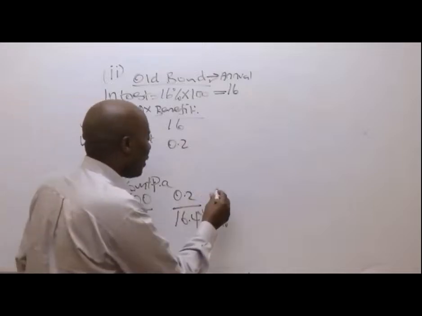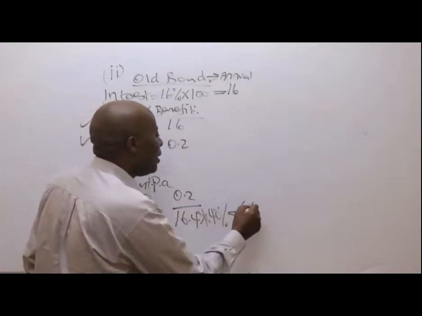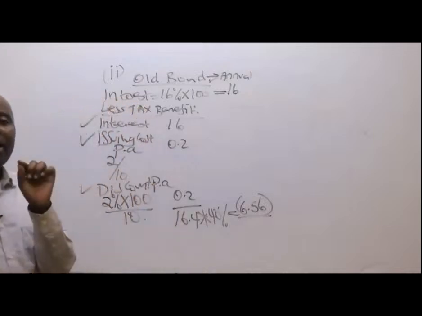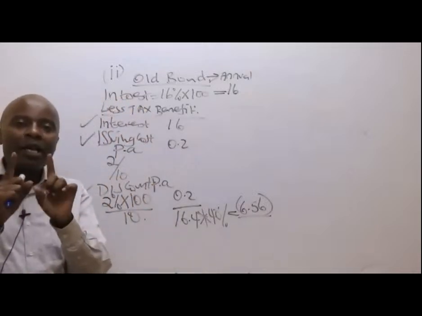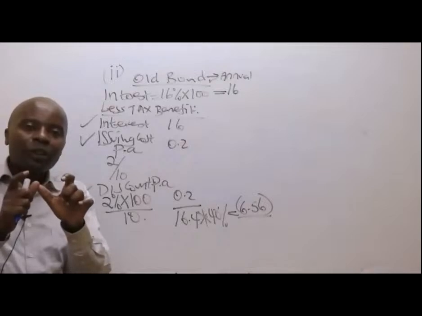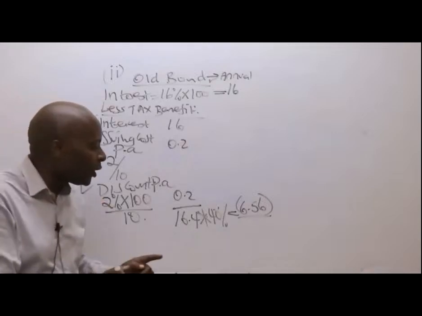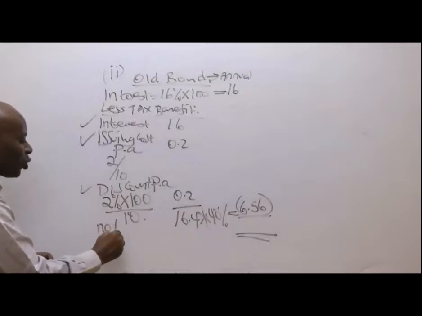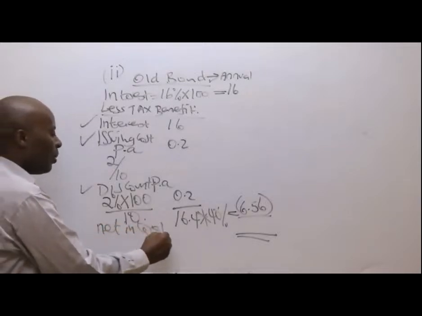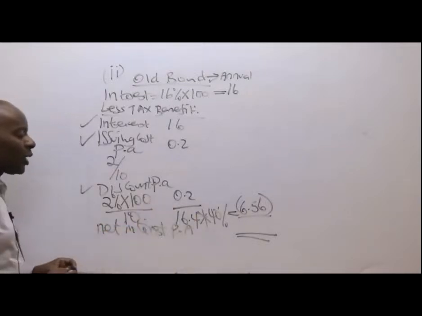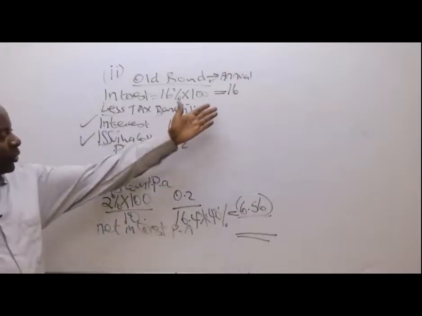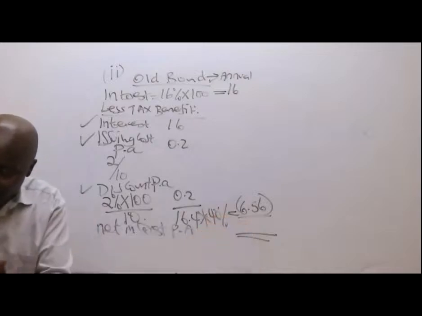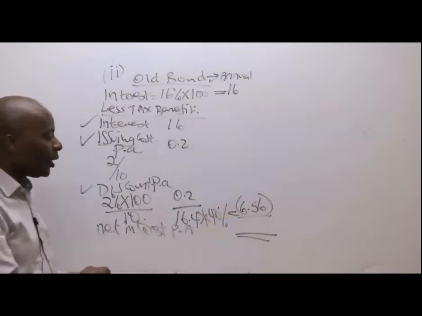So this 6.56, ladies and gentlemen, that we have here is a benefit. So what I'll be paying every year in form of an amount for this particular bond is the amount payable. So you can call this the net interest per annum. The net interest per annum itakuja ikuwe ngapi? 16 minus this 6.56 will give us 9.44.